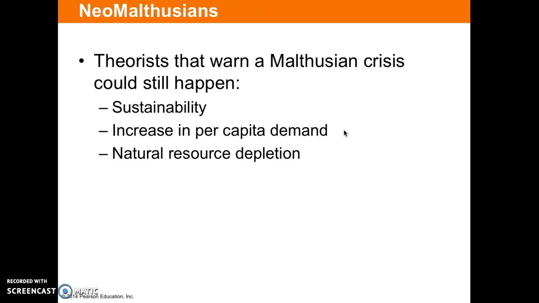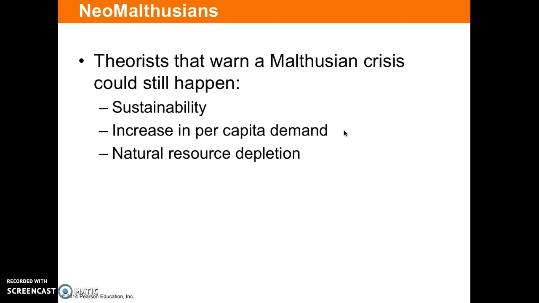And then the other problem is natural resource depletion. And so Malthus was looking at food. But today, when we're looking at a giant crisis, like if you watch any kind of dystopian future, we see some trends, right? So what happens if we run out of water? We have increased drought, our drinking water is bad, we can't drink it. What if we have too much water, rising sea levels and floods? Could you imagine the crisis that would happen if we ran out of oil or fossil fuels?